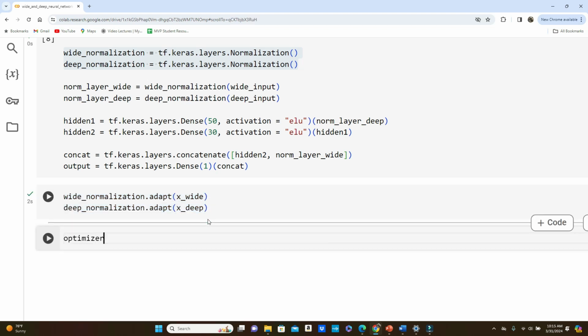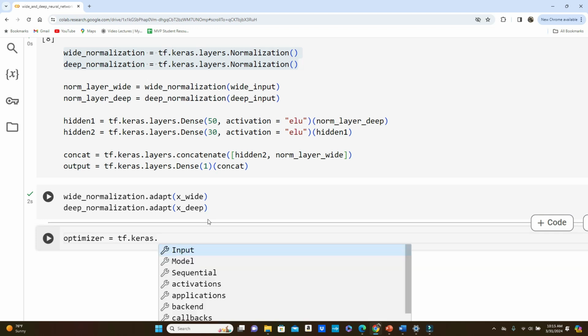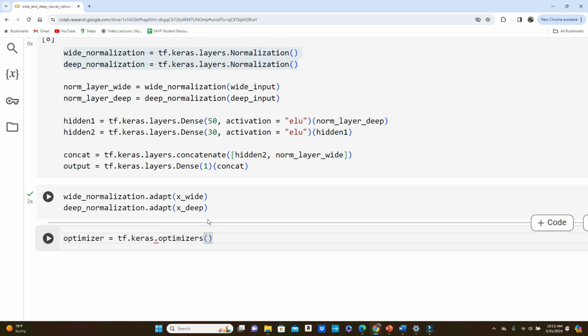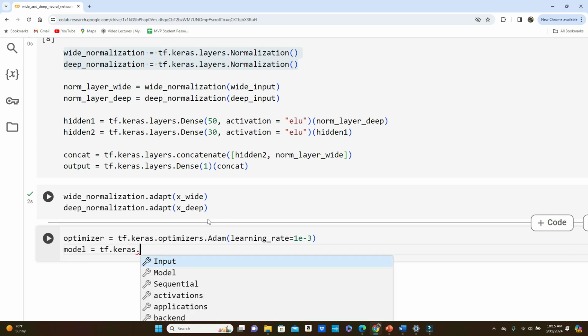We define an optimizer, tf.keras.optimizers.Adam. I'll pass a learning rate 1e-3. Now build the model, tf.keras.Model. We have to pass inputs and outputs.